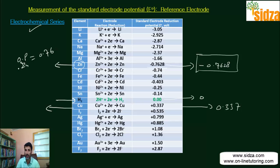Now from this value, you can find the reduction potential of the zinc. If I want to write down the reduction potential of the zinc, that is the tendency to gain electrons. This is the tendency to lose electrons. So the oxidation potential of the zinc is very high, but I can say that the reduction potential of the zinc will be low, correct? A metal that has a high tendency to lose electrons has a very low reduction potential. It has a very low tendency to gain electrons. So the reduction potential of the zinc, I can write down simply as negative 0.76.